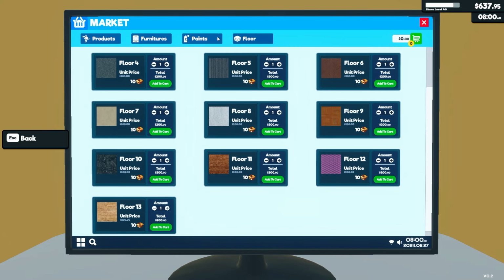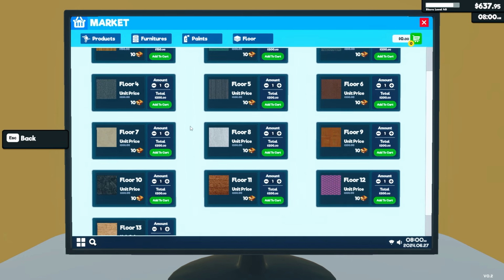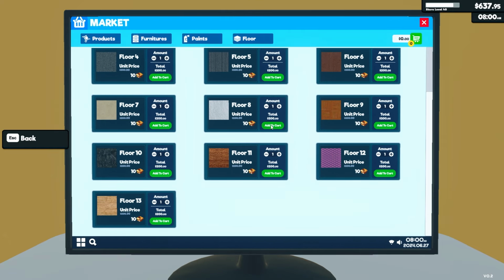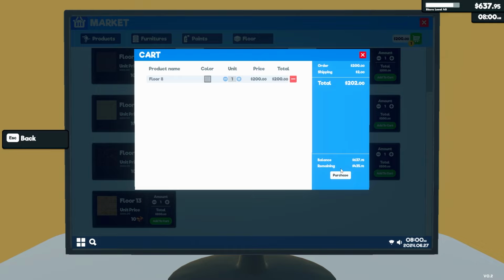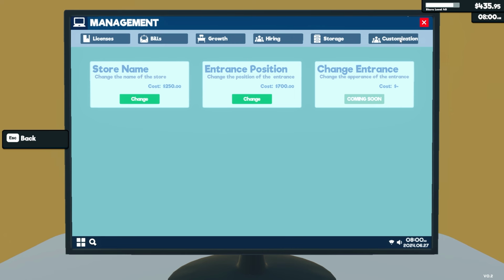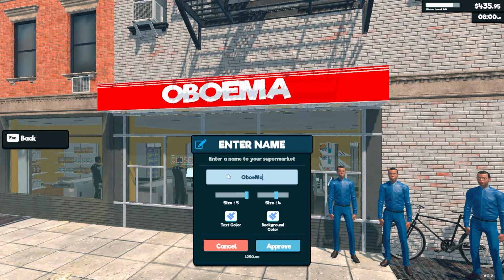And then for the floor, gotta go with that. Which one's the most Walmart floor? I think that one, right? That one's the most Walmart floor. The white speckled pattern. It's definitely pretty Walmart core. We're going with that one. And then there is a way to name the store, which is in a management customization. Yeah, here we go. Oh, it costs money to name the store. Worth it. Welcome to OboeMart.